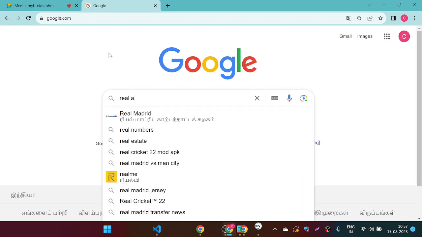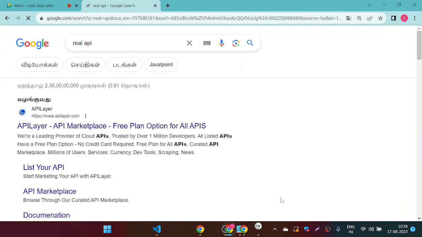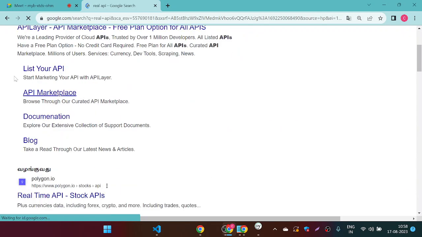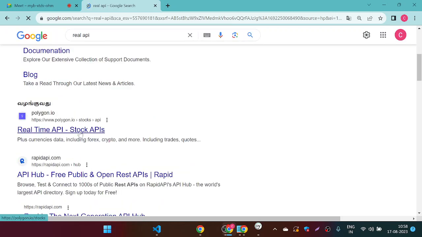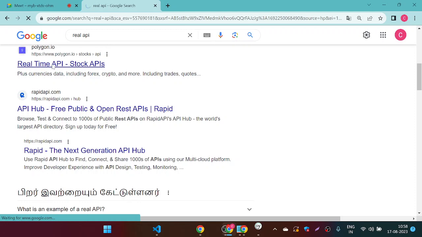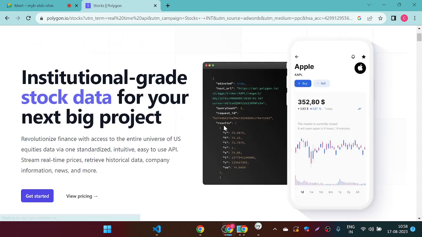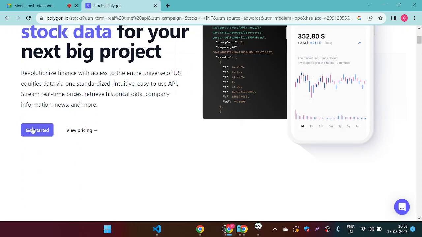So you can see just real APIs: real-time API, stock APIs. This one is API, get started like this.